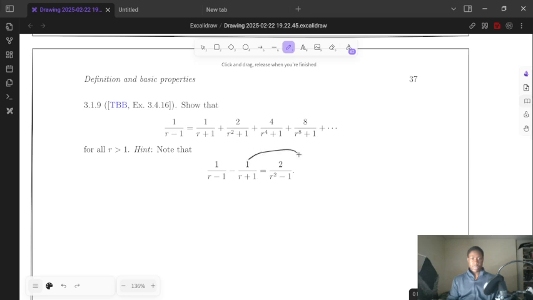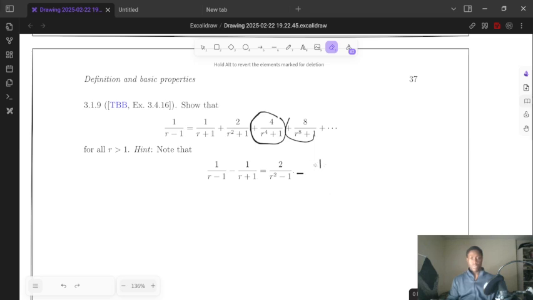So if I send that to this side now, I'm going to have 1 over r plus 1, which is what I was looking for here, 2r squared minus 1. Now, this term here, I can express it as something in terms of that, and then something in terms of that will be expressed in terms of that. And that's why you get the dot, dot, dot. So I'm just going to show the first few steps, and then I think I will have showed it.